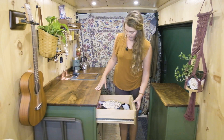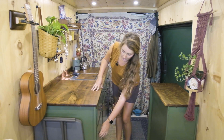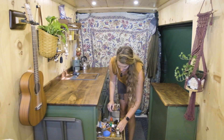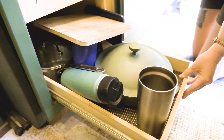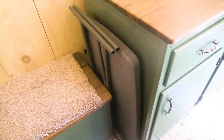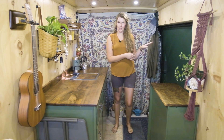Moving over here to our drawers — the top drawer is kitchen essentials like plates, silverware, measuring cups, tin foil, things like that. Moving down, the top section keeps standards like beans and hot sauce, stuff we use regularly. And the bottom is where we keep pots and pans. We keep our table here too — it folds up right into this little space and pops out so we can each sit on a side and have dinner, breakfast, play a game, read a book. Usually we're outside all the time as long as weather permits.